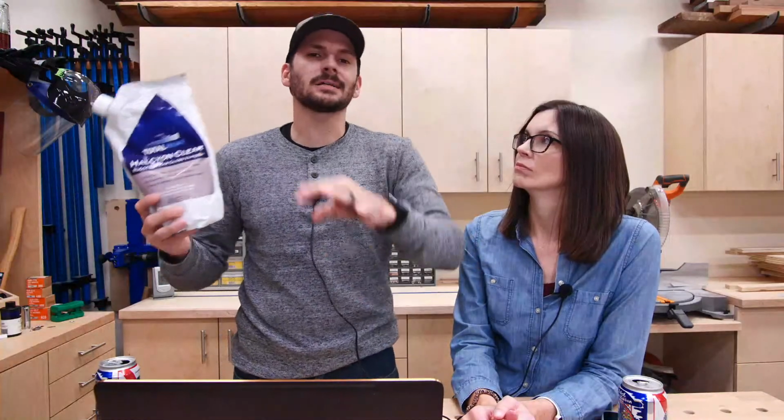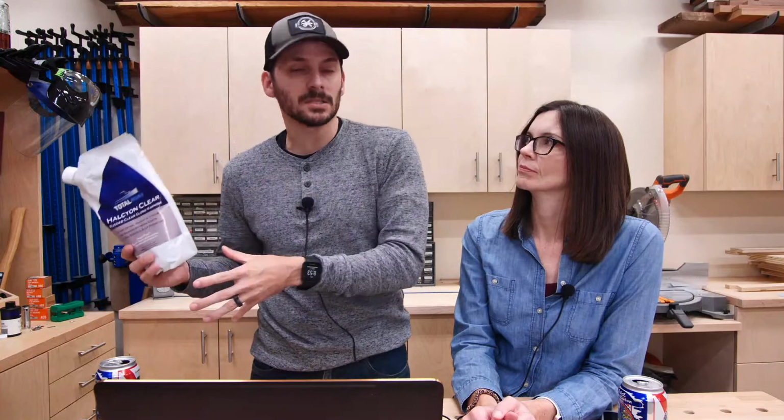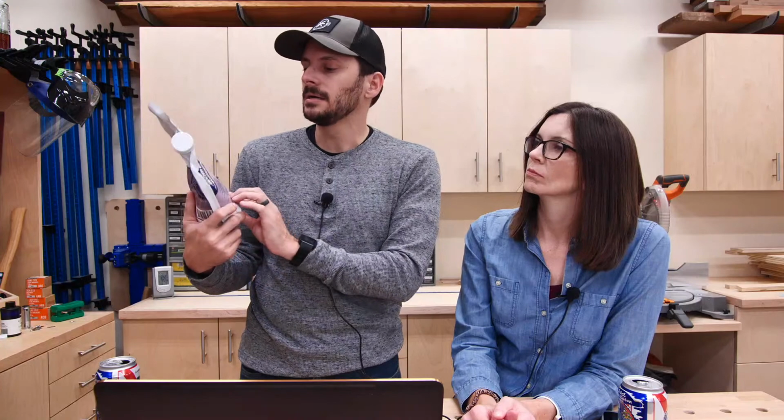I can't talk technically on this, but typically a gloss would have the least amount of solids, then a satin would have more solids, and then a matte would have the most solids. And that's what actually breaks up the refraction of the light coming off of the finish. But even that being said, the gloss is pretty thick. That's what I mean. So I don't know if it's more solids or whatever it is, but rolling it on.